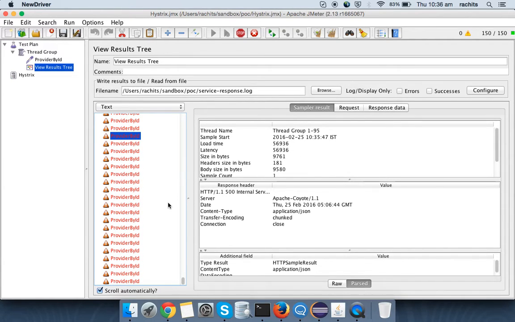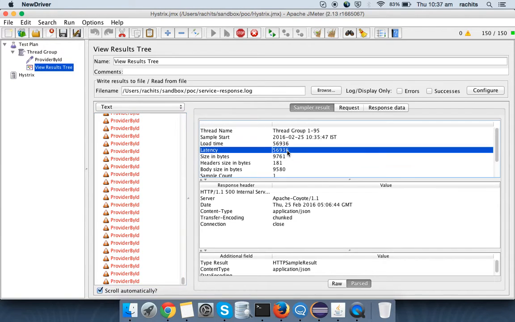So APIs are not failing fast. For each API call, it's taking close to a minute. This is really bad, because in all the cases, even if I know my API is not responding, every call is taking 1 minute. So this is the use case without Hystrix configuration.